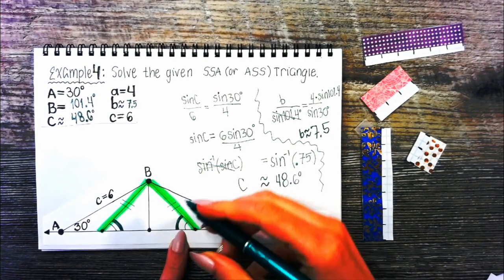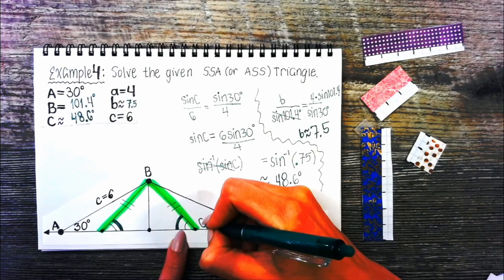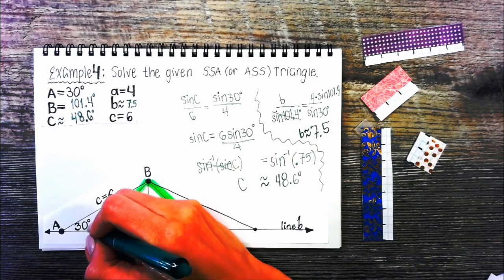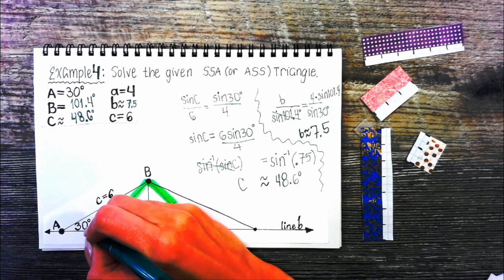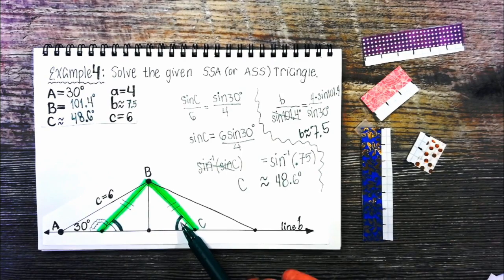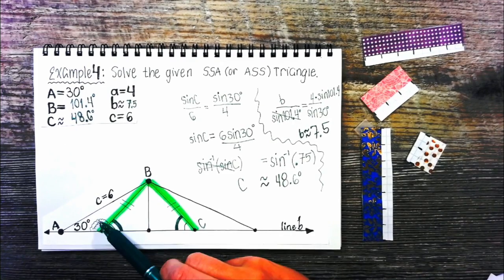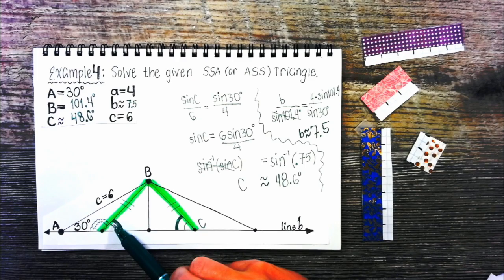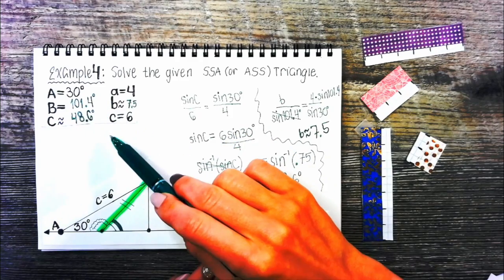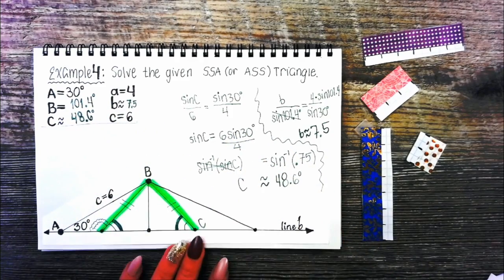The angle we're looking for is actually going to be adjacent to the left base angle and inside of this little sliver of a triangle. If it is adjacent to it, it is the linear pair. If it's a linear pair, that means it is a supplement, or we can calculate its value by 180 minus 48.6 degrees.